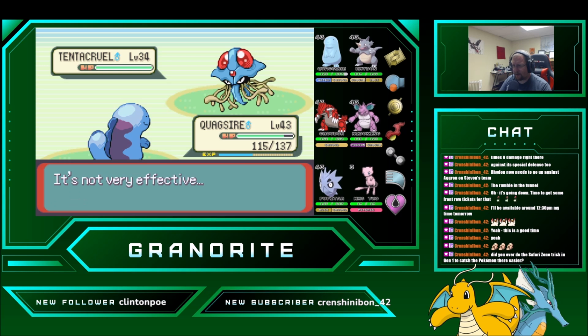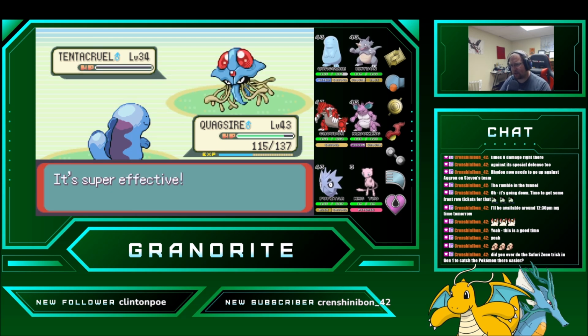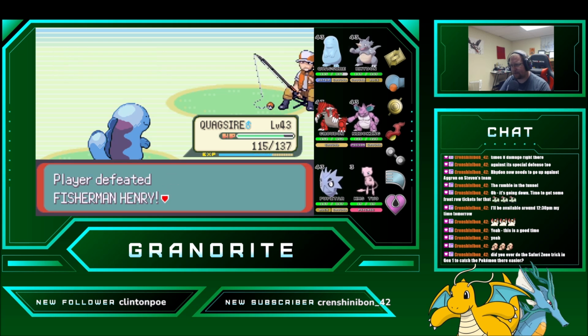Did you ever do the Safari Zone trick in Gen 1 to catch the Pokemon there easier? I didn't know there was a Safari Zone trick in Gen 1. Please tell me about the Safari Zone trick in Gen 1 to make Pokemon there easier to catch. Explain.